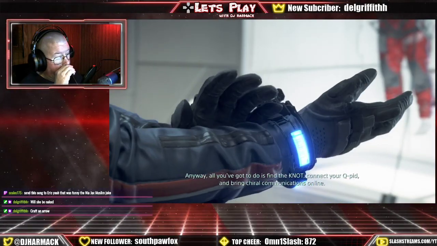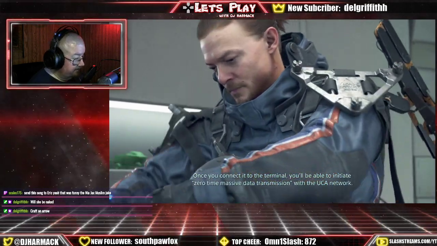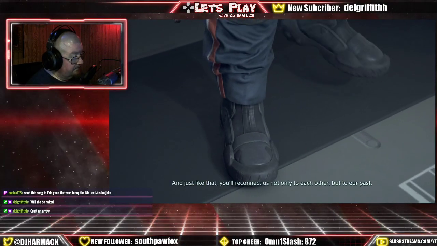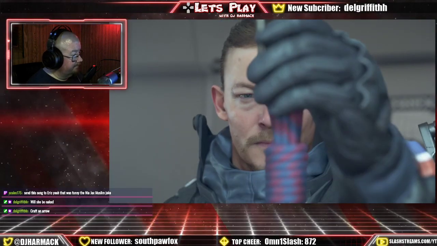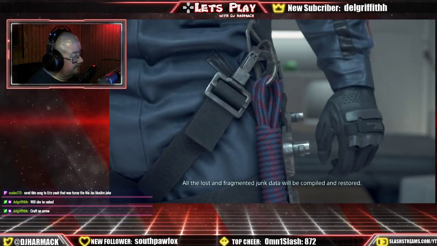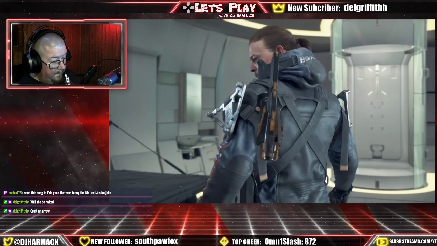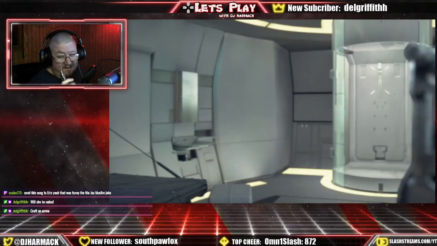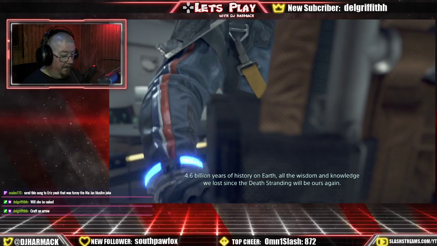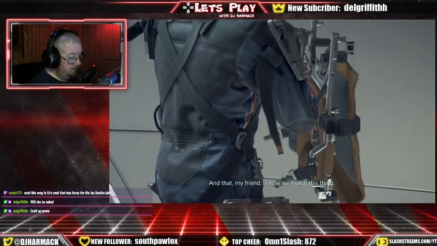Anyway, all you've got to do is find the knot, connect your Cupid, and bring chiral communications online. Once you connect it to the terminal, you'll be able to initiate zero-time massive data transmission with the UCA network. And just like that, you'll reconnect us not only to each other, but to our past. All the lost and fragmented junk data will be compiled and restored. Like bringing a dinosaur back to life from a fossil. Really? Interesting, to say the least. 4.6 billion years of history on Earth. All the wisdom and knowledge we lost since the Death Stranding will be ours again. And that, my friend, is how we'll beat this thing.